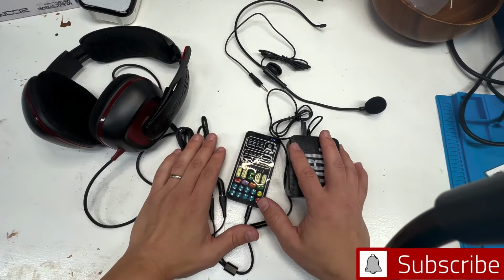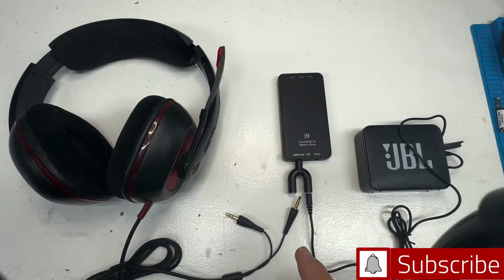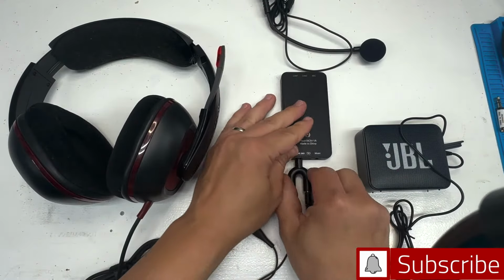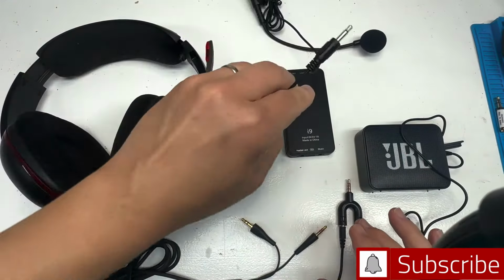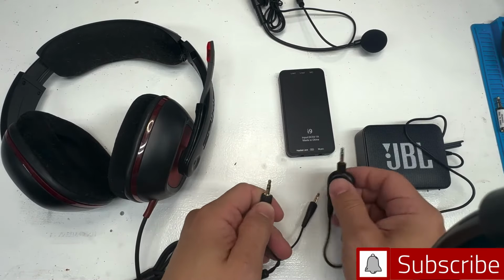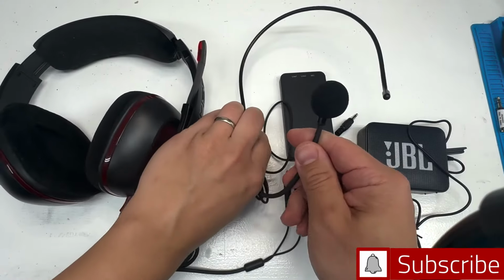I hope that helped. I'm sure that should solve the problems that most of you have, because I think most of you are probably using a TRRS to try and plug into this, and that's why you're saying it doesn't work at all. For situational awareness, at no point will this ever work in the bottom. This TS will not work. Not if you put it in here, not if you put it directly in the headset jack, nothing. Be aware of that. This will never go in the bottom. It always has to go in the top. Only if you've got a mic that is actually a tip ring sleeve will it work in that headset jack when you plug it in to this.